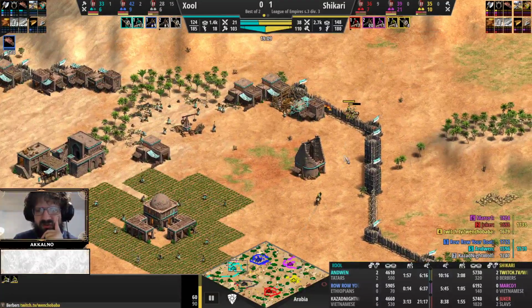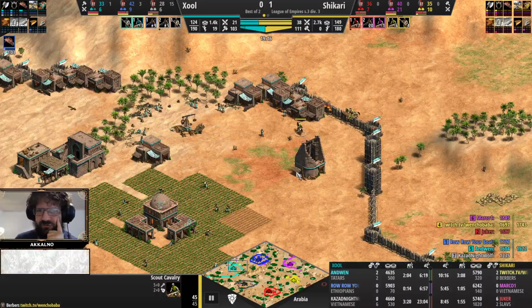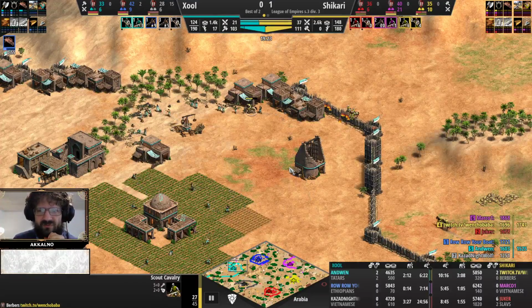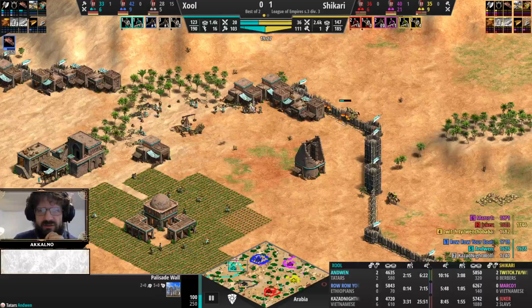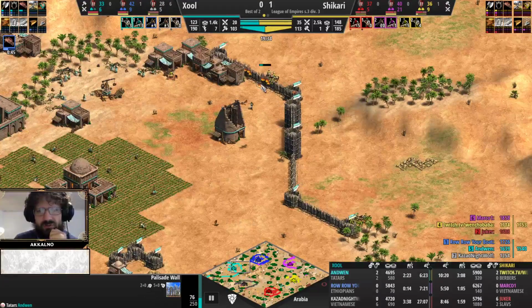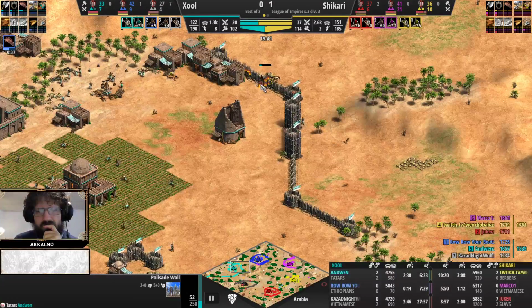So the double stable scouts investment not quite paying off here. Okay, it did kill 2 villagers, so I guess we'll have to commend Venturababa for a decent forward here. Is he actually gonna break through here? No, it's not.